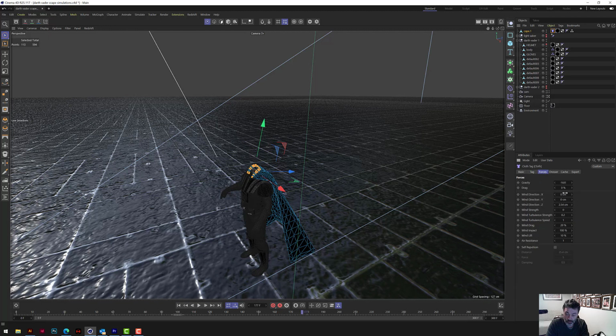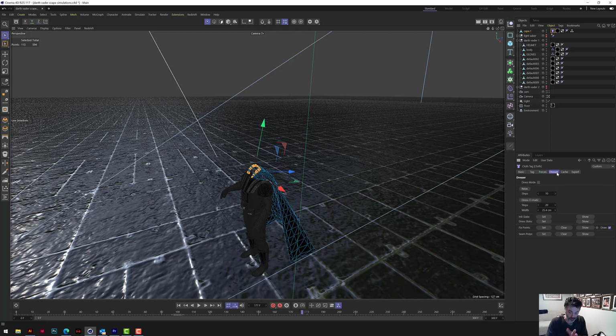Forces is the wind, how the wind is going to affect it, and the gravity, the drag, everything to do with that is how that's going to affect this material. So I think we want a bit of wind just blowing against it, so you can see it's cloth. Wind strength, let's put that in at 20. So yeah, I'll do 10 on the X, 20 on the wind strength, then leave the rest as is.